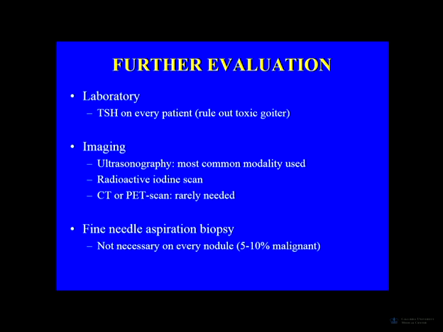So how do we further evaluate patients beyond the clinical setting? Well, you want to check laboratory values on every single patient, particularly a TSH level. As we just discussed, you're going to assess clinically for the presence of hyperthyroidism, but occasionally patients will mask a lot of signs or symptoms. So you want to just make sure you check a TSH on every single patient to rule out a toxic goiter. The major reason there is the way we treat it is completely different, and furthermore, toxic goiter, nodules that are leading to hyperthyroidism, are almost never cancer. So from a cancer perspective, it's actually a good sign.